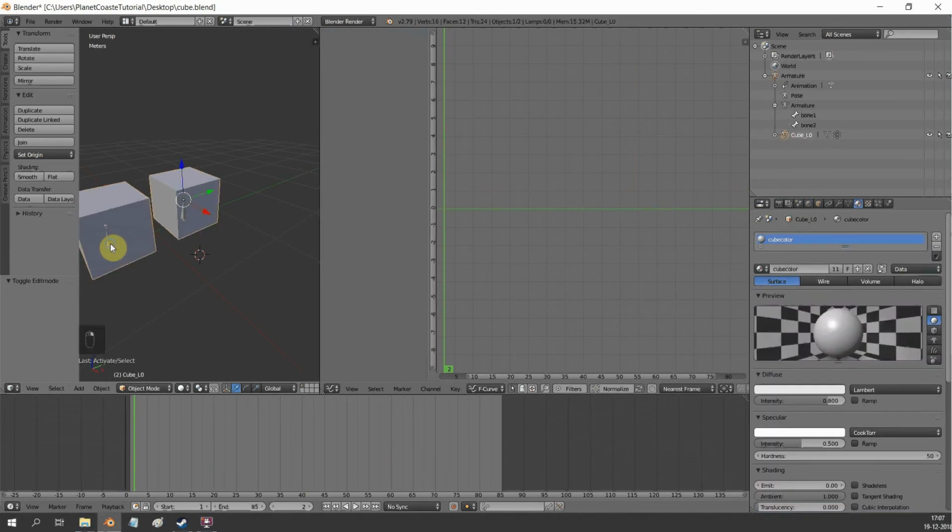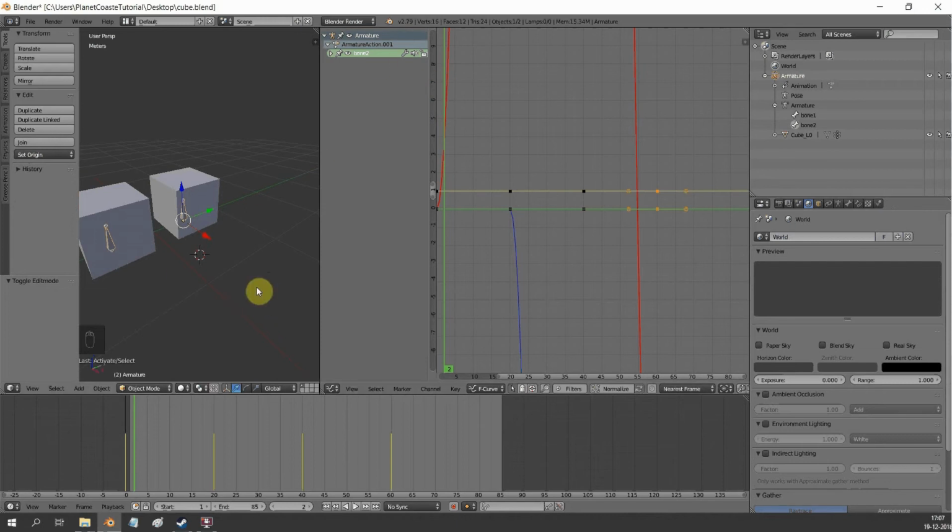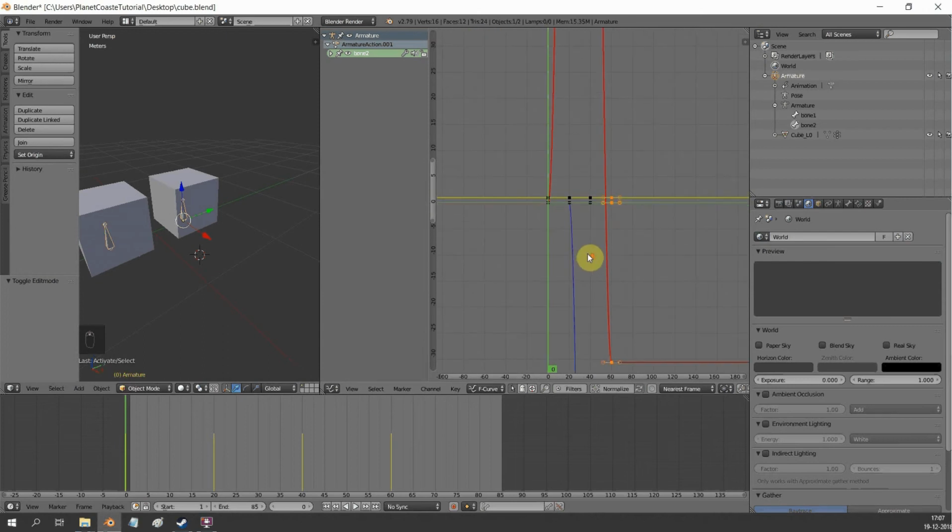It's actually not really wanting to do what I want it to do. But never mind, we'll go for the second bone. We bring our animation time back. As you can see, there's a lot of lines.